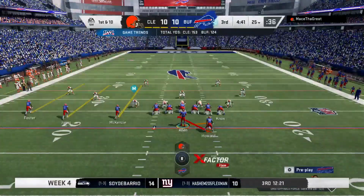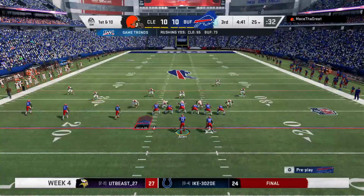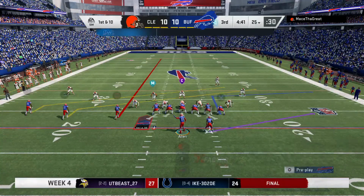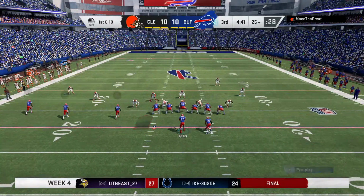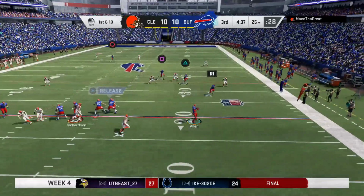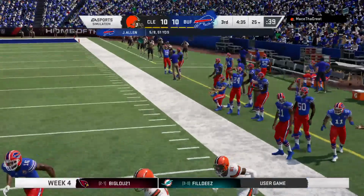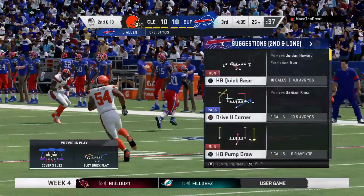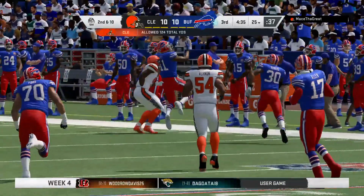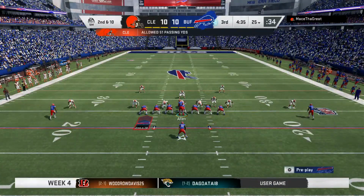The Bills come to the line to start their next drive. Their defense has done the job. Now it's the offense's turn as they've got it 1st and 10. On 1st down, Allen escaping the pressure right. Toward the right sideline, but it's incomplete. He was trying to get it to Zay Jones that time, but it'll be 2nd down. An incomplete pass leads to 2nd and 10 from the 25.